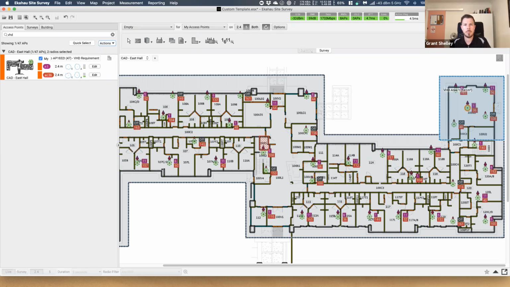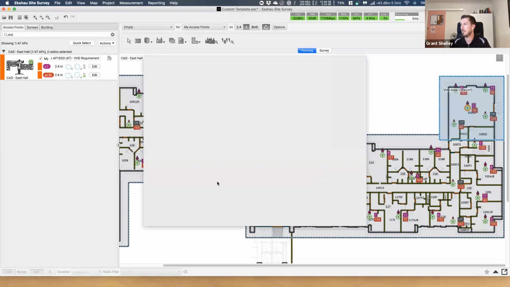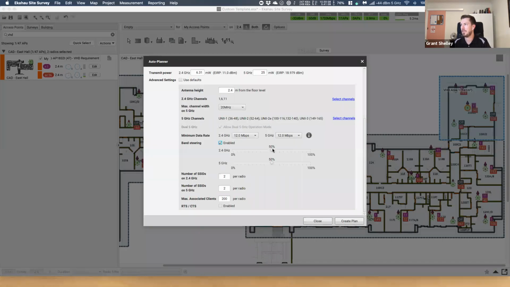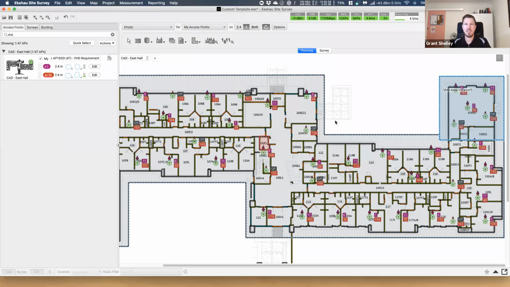Would we assume most devices would be on the 5 gigahertz range when we're doing the tests in individual rooms? Yeah, so you can manipulate that a little bit with band steering as well. Probably the easiest way is to bring it up here. So you've got band steering. You can manipulate a little bit there. But for the most part, you're going to want to try and push as many devices as you can to the 5 gig band and have them operate on there.